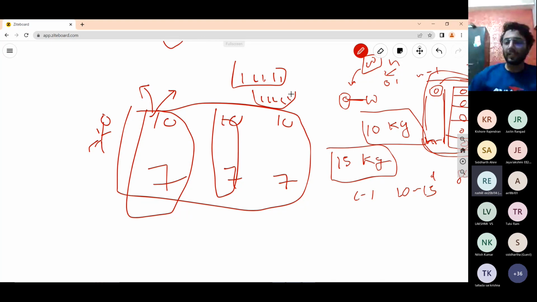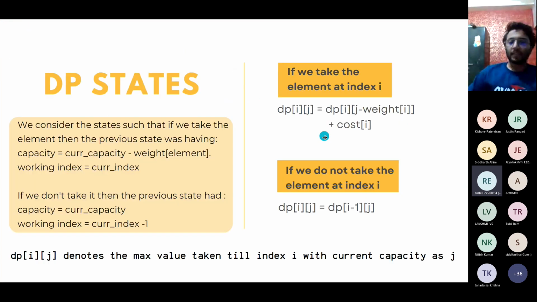So if the thief decided that he does not want to steal the X, if he does not want to steal the first egg itself, what is the point of stealing the second egg? Once he decides to ignore the item, he completely ignores the shelf as well. So in this case, if we do not take the ith item, we transition to a state that doesn't contain the ith item as of now.